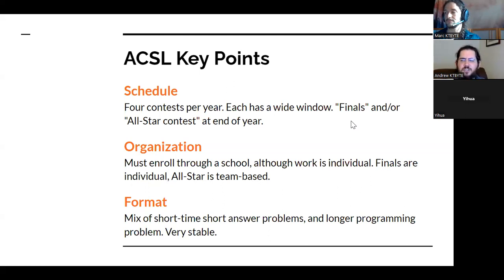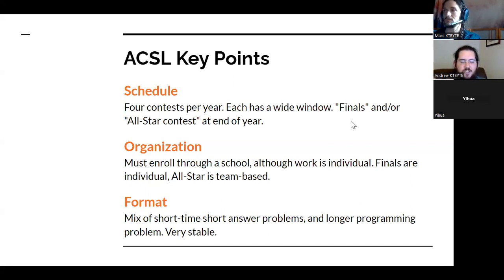Then there's an end-of-year contest as well, which is an individual invitational finals competition that if you scored very well, you can be invited to. And then traditionally there's an all-star contest, although that's varied a little bit over the past few years when it's been difficult to have live in-person events because of the pandemic. If the window idea is confusing, an example would be the first contest of the year. A student could maybe choose to do that anytime from October through December. But then the second contest of the year, they might also be able to do that in December, but they could wait as late as February to do that one. Those are just examples of the overlapping window where you could choose to do it.